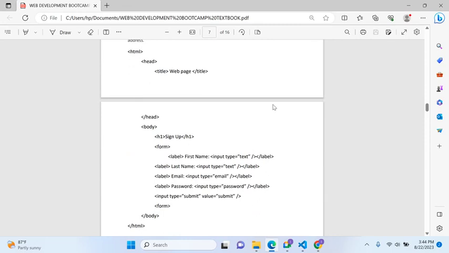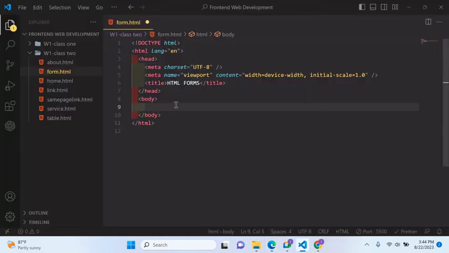Now let us look at a practical example of it. You can still join us as well. So let's move on.